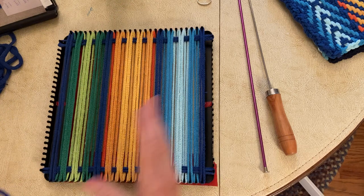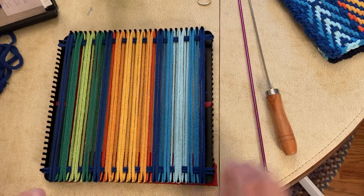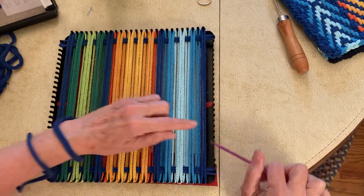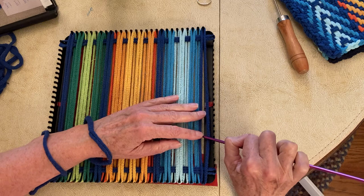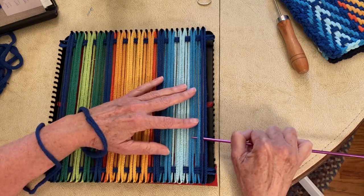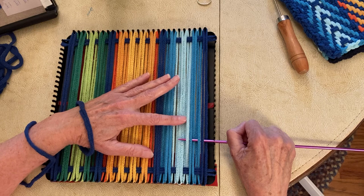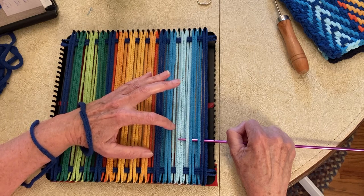All right, this entire side is blue, so I don't need to tell you what color to get, just get another blue. This next row is going to be over one leg, one leg, over one leg. And then we're gonna go under two legs and over two legs, under two legs, over two legs, under two legs, until we get to what? The four core. One, two, three, four. When we get to the four core, we're gonna go over them.